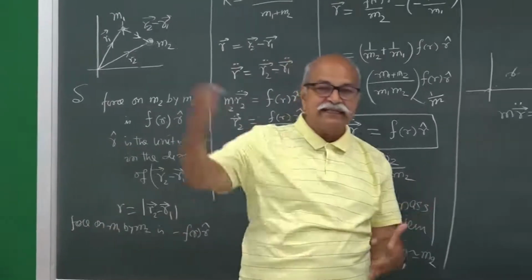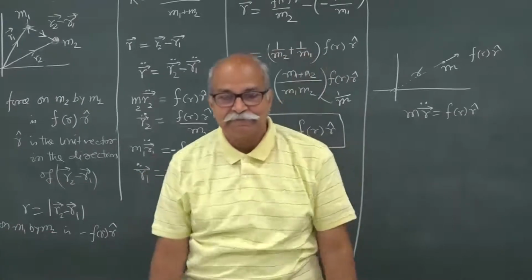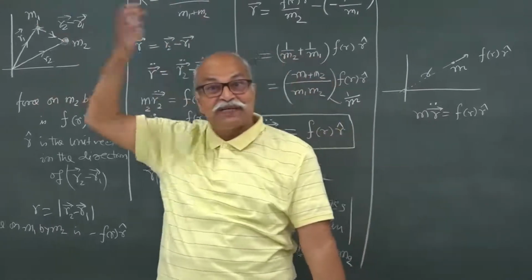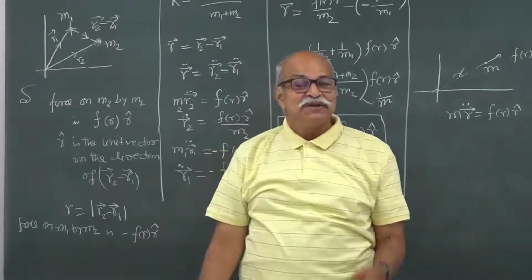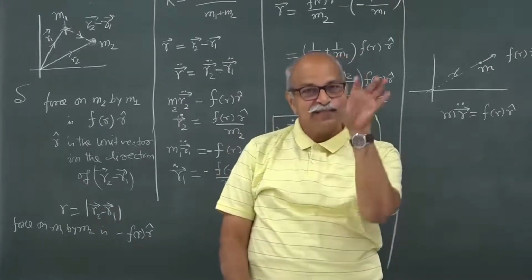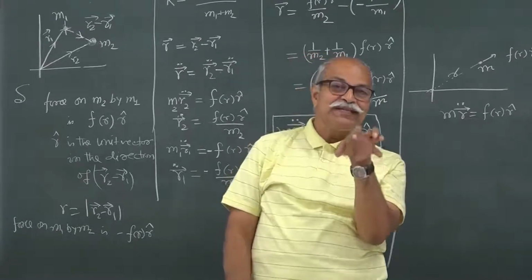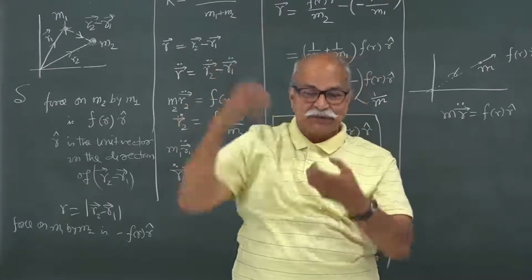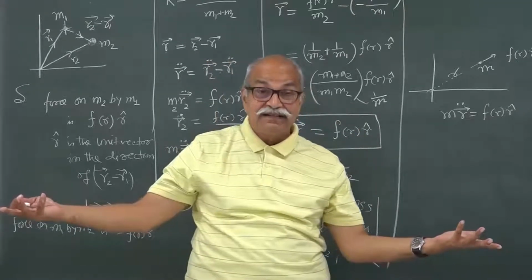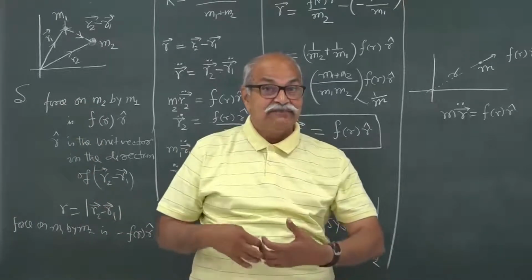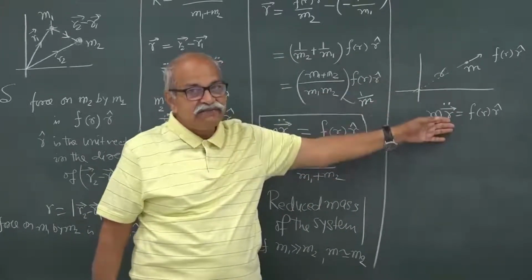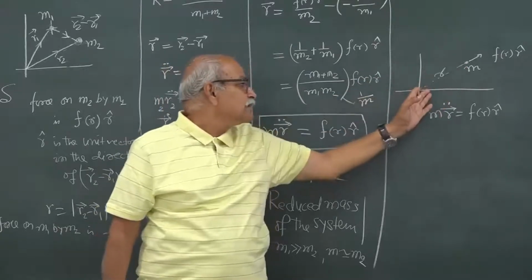So, in the sun planet system, for example, the sun is very heavy as compared to the earth. So, if you are not doing very sophisticated calculations like the precession of perihelion of Mercury and so forth, for the usual kind of astronomy, you can treat the sun as an inertial frame of reference, not being influenced by the presence of the earth, or a proton electron system. If you are doing the Bohr model, you can do all those kind of things. But even if there are comparable masses, even then we can use this reduced mass and use all the equations that we had developed for this particle motion under a central force.